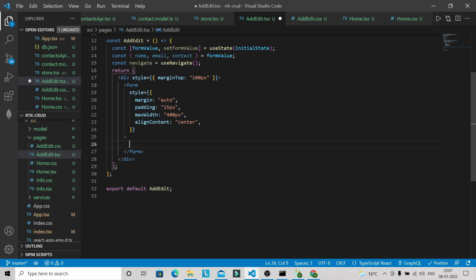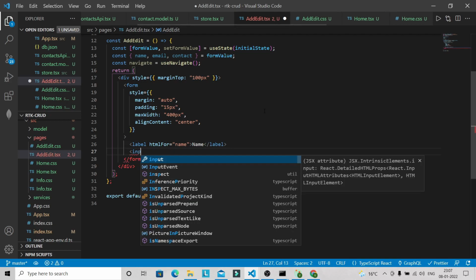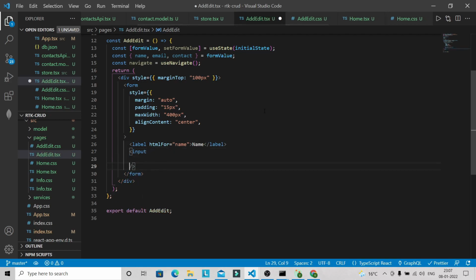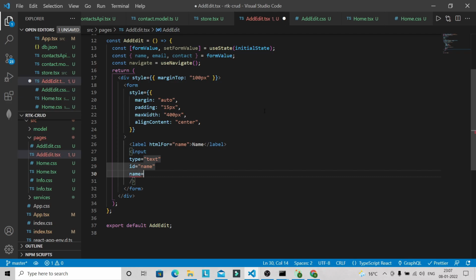So now after that we are going to have a label that will be name, and HTML for will be the name, and we are going to have an input field. Inside this we are going to have type, so it will be text, then ID, name will be name only, and the placeholder will be enter name.